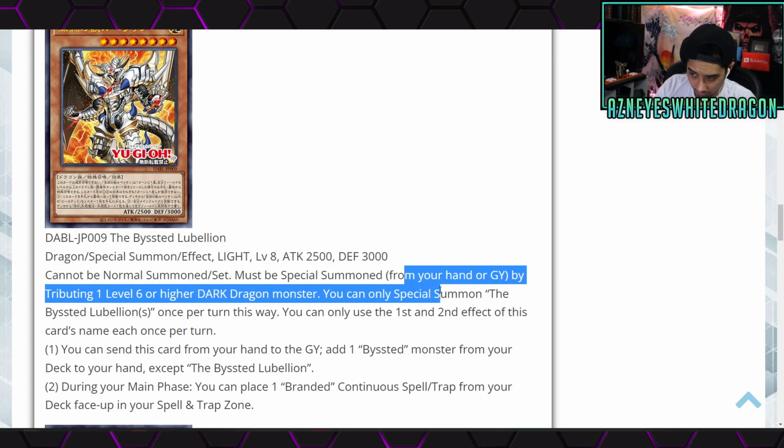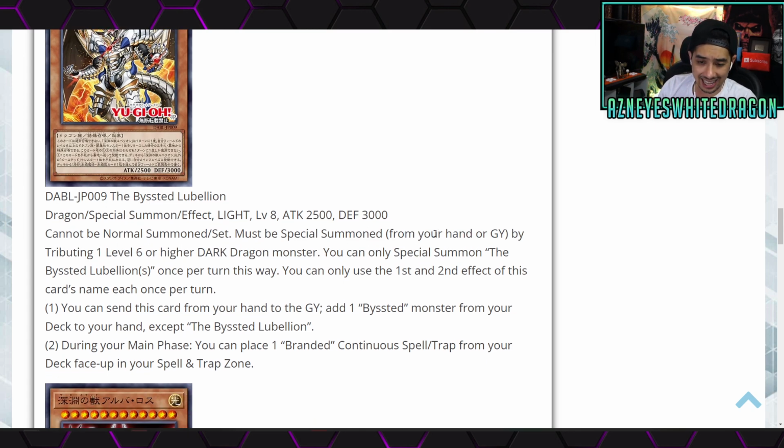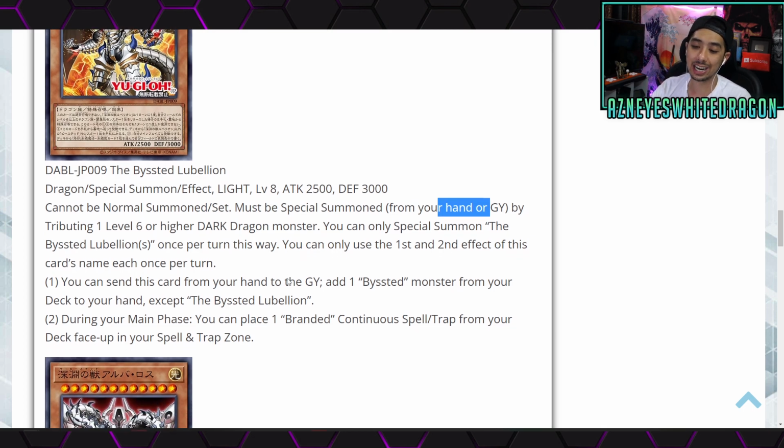I wish this was a quick effect though, but nonetheless, the first part of it says you can send this card from your hand to the graveyard to add one Byssted monster from your deck to your hand except for itself. Okay, well that's pretty good considering you can summon it from the graveyard as well, and you can just dump it to add whatever one you want. This is actually looking pretty good. Second part is during your main phase, you can place one Branded continuous spell/trap from your deck face up in your spell and trap zone.